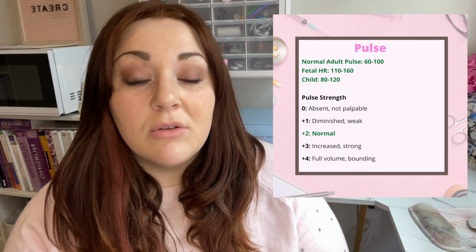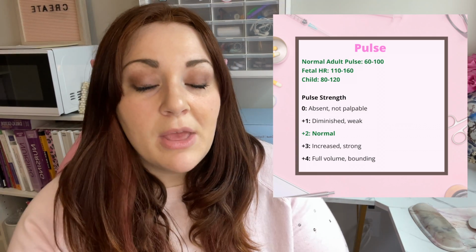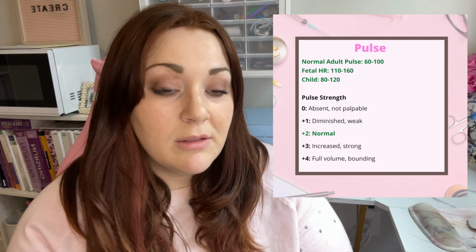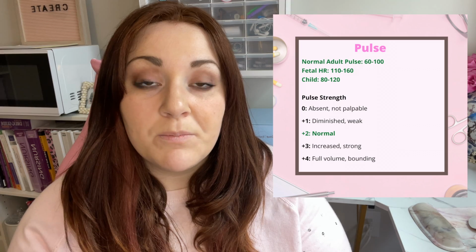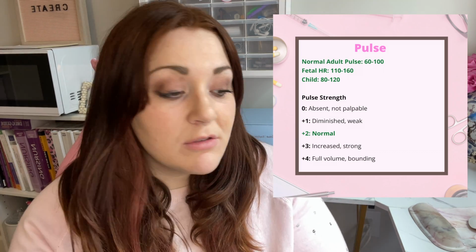Another thing you can learn about is pulse strength. So let's say you see on a form somebody marks down that a pedal pulse is +1. What does that mean? So 0 usually means that it's absent, it's not palpable, you can't feel a pulse. 1 is going to be it's weak, it could be thready. 2, this is considered a normal pulse. You feel it, it's not super strong, but it's easy to palpate.